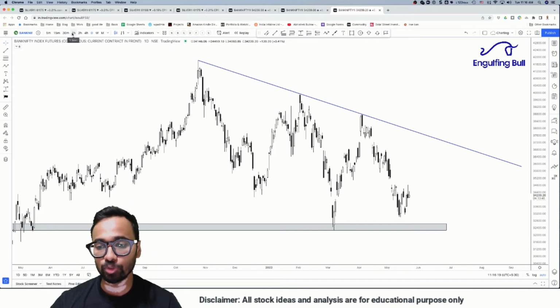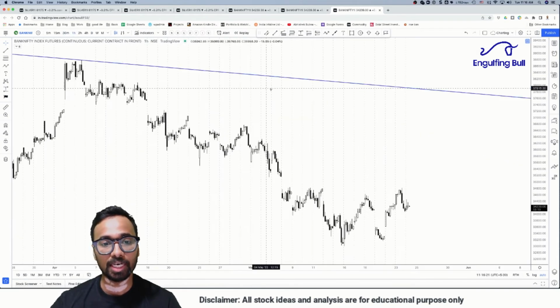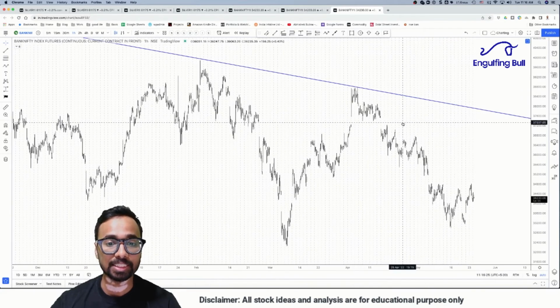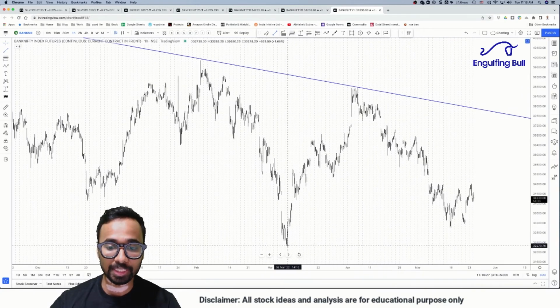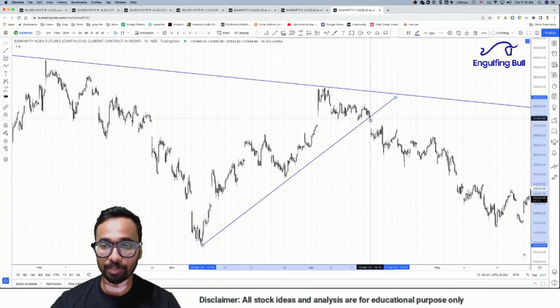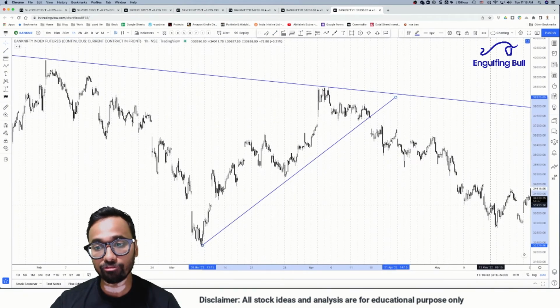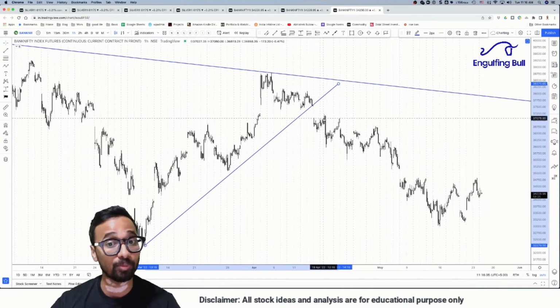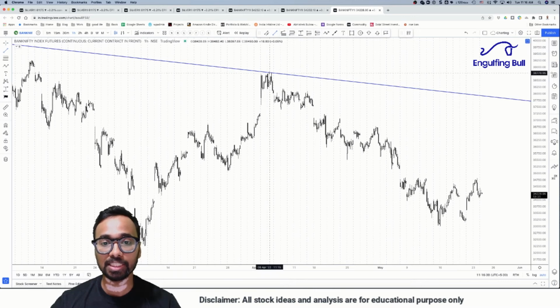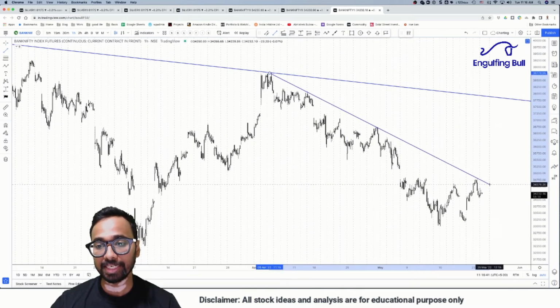Okay, so if I go to an hourly chart and if I check the trend lines here, this is beautiful. Look at that. If I can draw this, right, breakout by a gap and then fell. All right, that was the last time when we entered on the short side. And now again, you can see there's a trend line here.